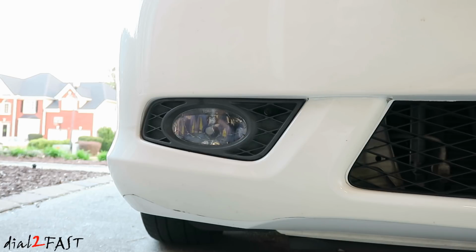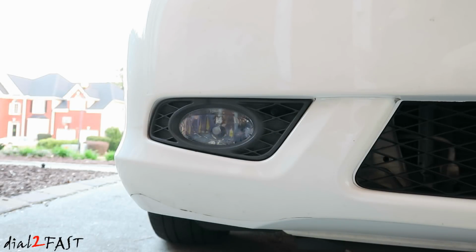Now, if you look online, either on eBay or Amazon, for the aftermarket replacement for a 2008 Honda Odyssey, it's going to cost around $80 to $90 for the pair. But interestingly, this same fog light is used on a 2008 to 2010 Honda Accord two-door coupe. And when you look online for the replacement aftermarket fog lights, they run about $40 to $50, almost half the price. So let's first remove this broken fog light.